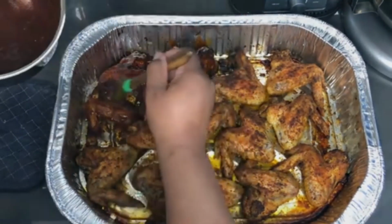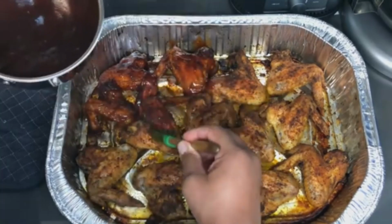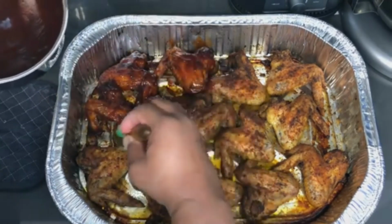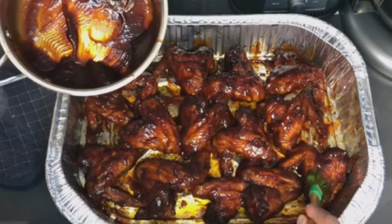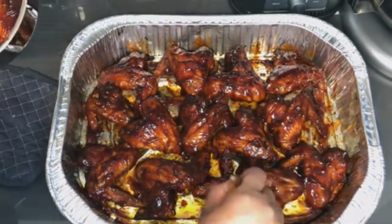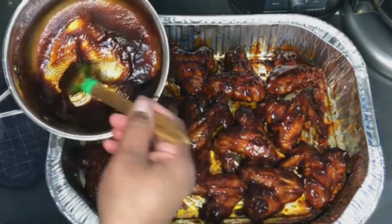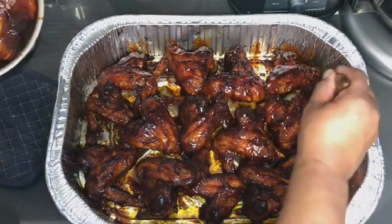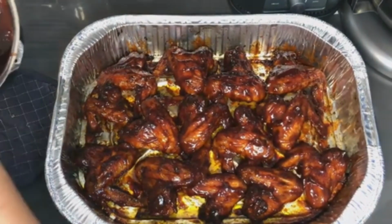And after I finish this, these are gonna go back into the oven for about another 10 to 15 minutes on 400 degrees. And guys, when it comes to this part, you can put as much or as little barbecue sauce as you like. All right guys, so there you have it. Our wings are perfectly sauced up, and the barbecue sauce will spill over to the other side, so don't you worry about that. The barbecue sauce will be on both sides. I put enough on there to make sure that it runs over.